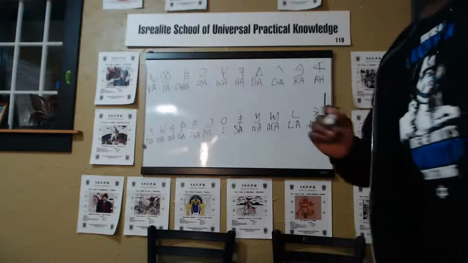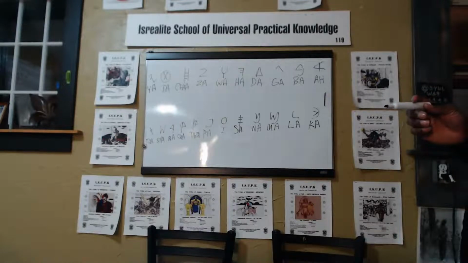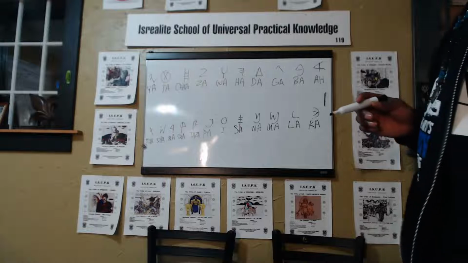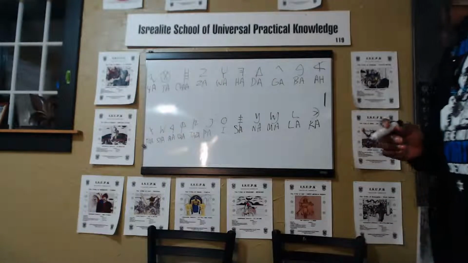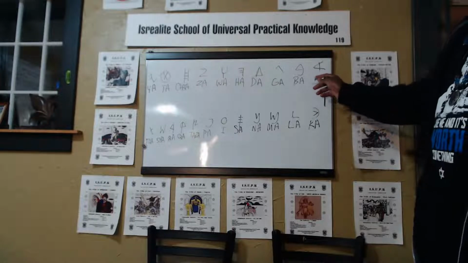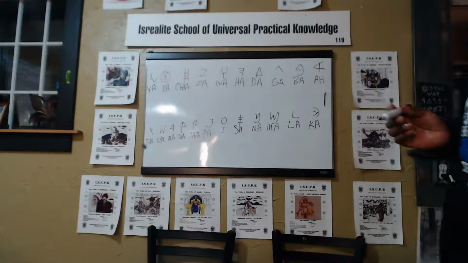Got a question. So English has 26 letters, right? Which letters does English have that Hebrew doesn't? Mostly the vowels. A, E, I, O, U. So the E, we have I. We don't have O and the U. You have the sounds that represent those letters, but you don't have those letters represented, so to speak, if that makes sense.